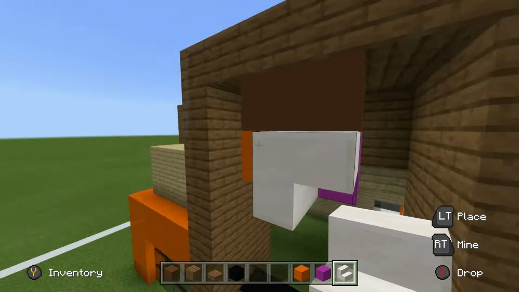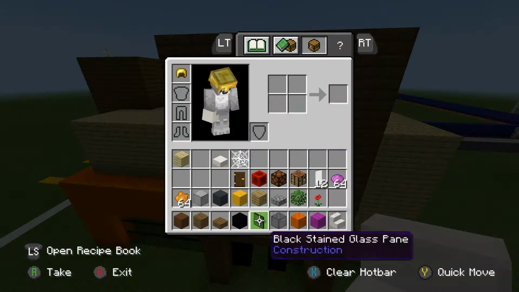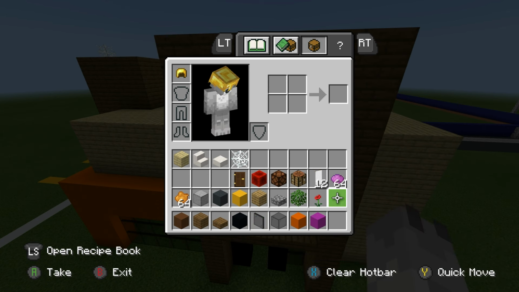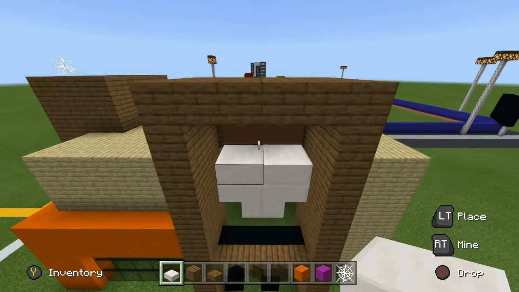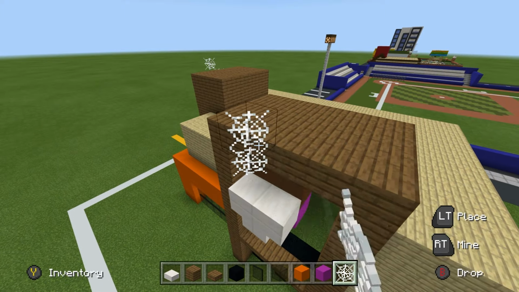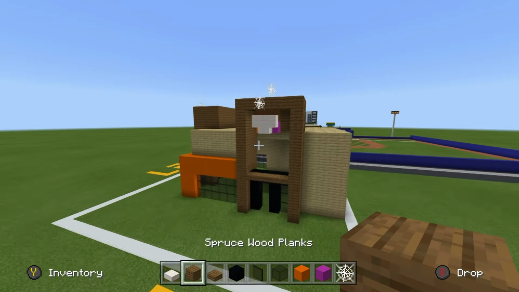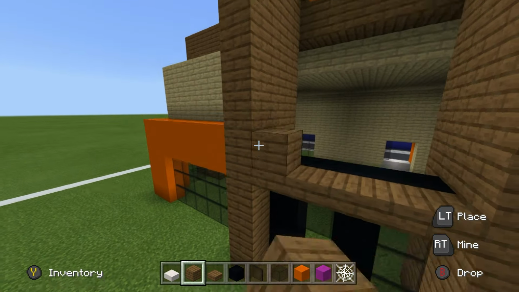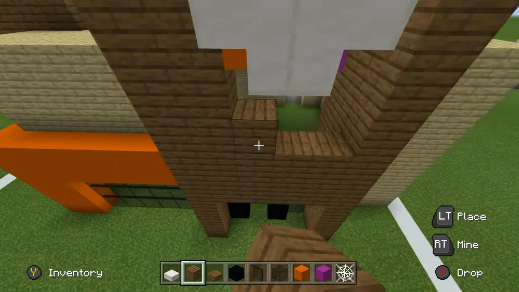Upside down quartz stairs back to back. We then actually don't need quartz stairs for a little bit, so we're going to dump those and the brown concrete. We need quartz slabs and cobwebs, and I'm going to place quartz slabs on top of the stairs with cobwebs up on the left side and then a diagonal one coming up right like that. And then all you have to do is fill in around this using a bit of spruce wood planks like this.